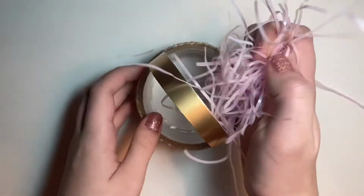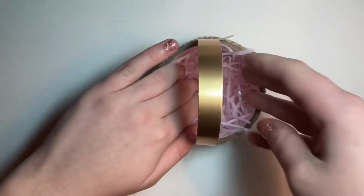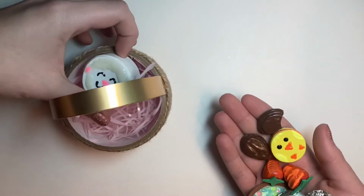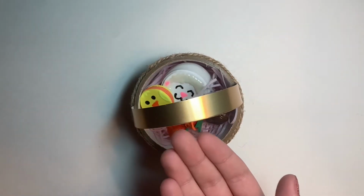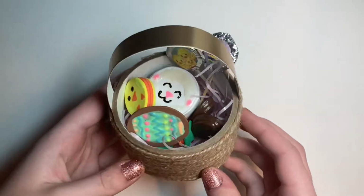I placed in this Easter straw grass stuff. It really helps to fill up the basket. I then added my DIY doll Easter treats. If you haven't seen that video yet, I recommend it. It's really cute, it has some cute DIYs. I will put it in the card up above. It is a really great DIY video, so please watch that.